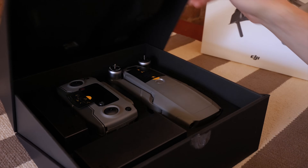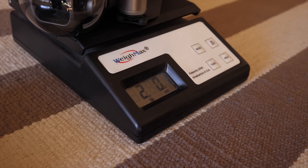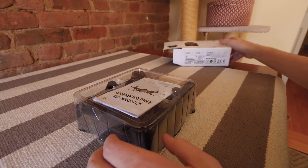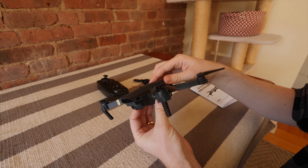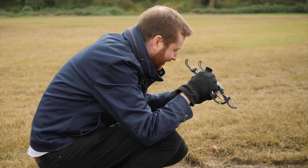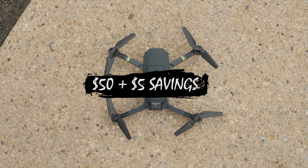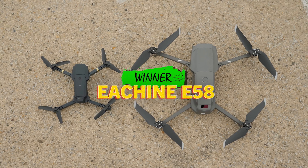With a 22-inch wingspan, the DJI Mavic 2 Pro will be the largest quadcopter I've flown, weighing in at 2 pounds — one-third of that body weight comes from its big battery, which promises 31 minutes of flight time. The $50 eShin E58 pocket drone weighs only one-tenth as much, at 3.4 ounces — far below the FAA registration limit. The FAA requires a one-time $5 registration fee for the Mavic, but in the government's eyes, the eShin is a toy and isn't heavy enough to require registration. That's another $5 savings. Since I can legally fly it out of the box and it's easy to find a small case for transport, the tiny eShin E58 definitely beats the Mavic in terms of portability.